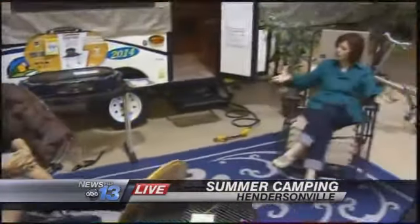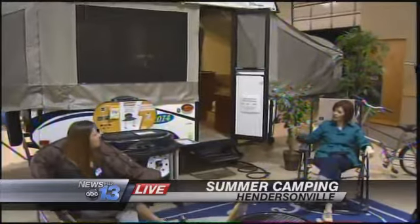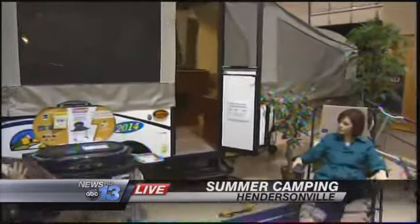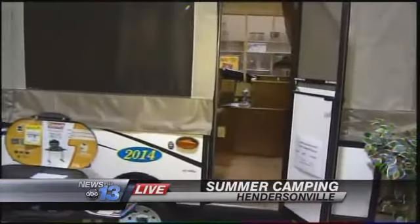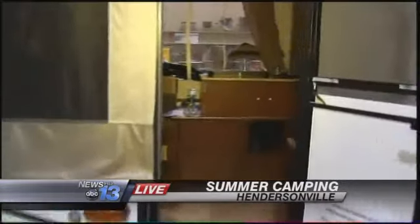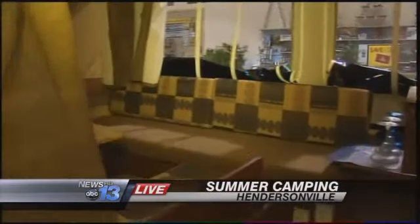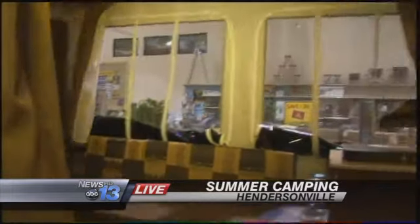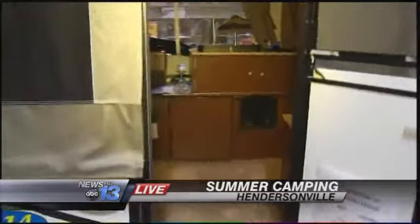We were talking about tents as kind of the starting point for a lot of people, but when it's time to move up, we're sitting in front of this step up from there, right? Yeah, this is a 10-foot box, which means the actual part of it is 10 foot, easy to pull behind a car, but then the beds slide out. You have the 2 beds on either side. There's a kitchenette, a table, and it also comes with an awning. That's pretty cool. I like the idea of the kitchenette and the table because then I can cook the food right in there and be all set with the family.